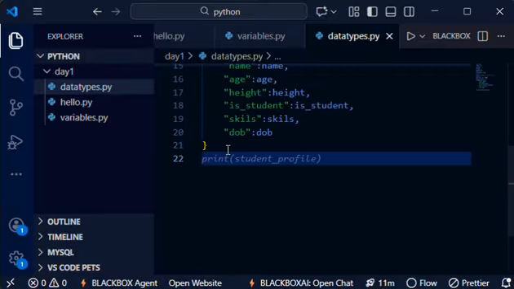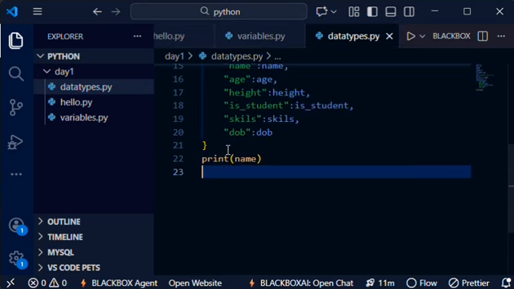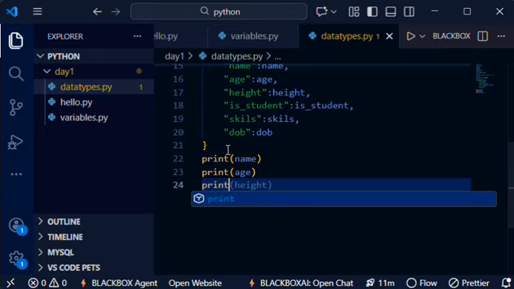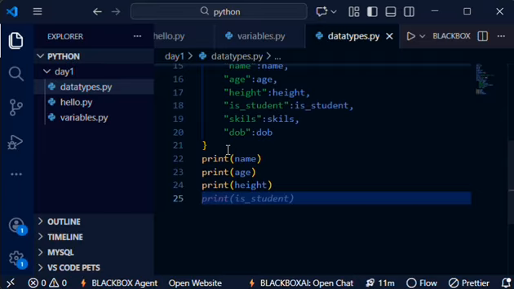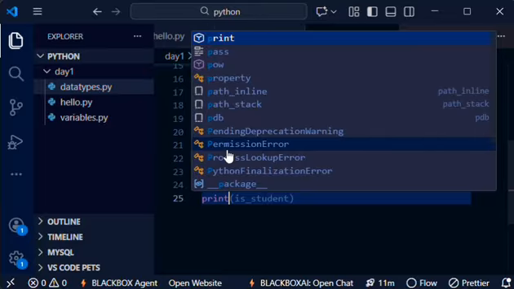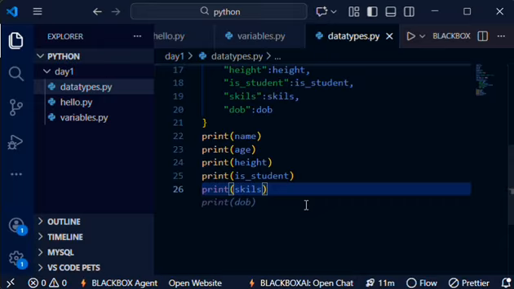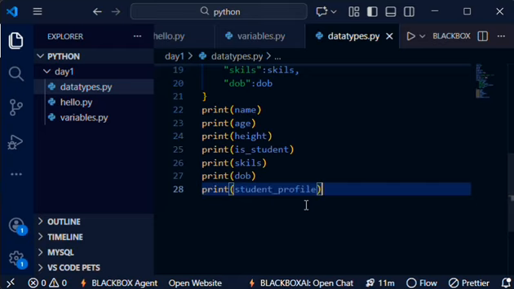We can print them with print name, print age for integer, print student for Boolean, and for list we can print skills, and for tuple we can print DOB, and for the dictionary we can print student profile.